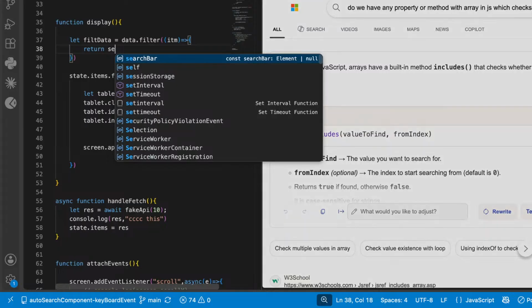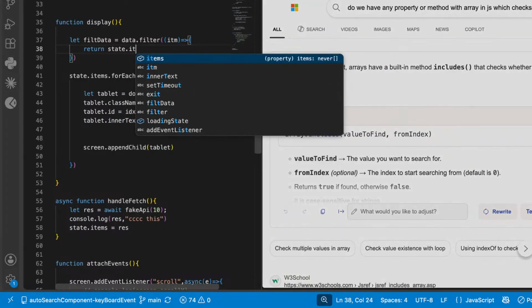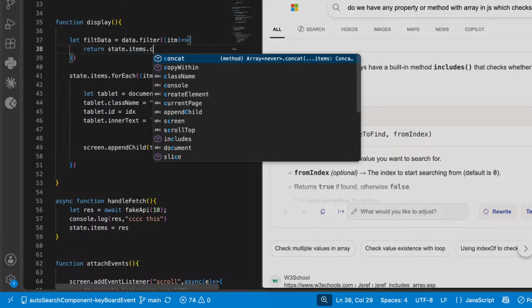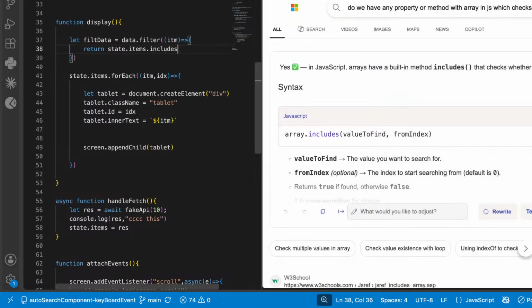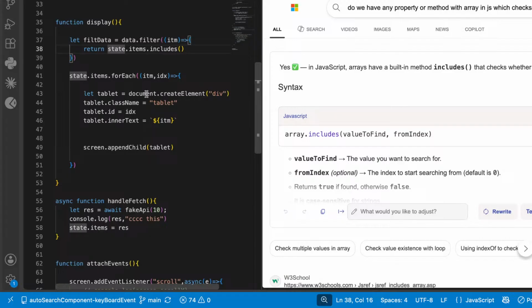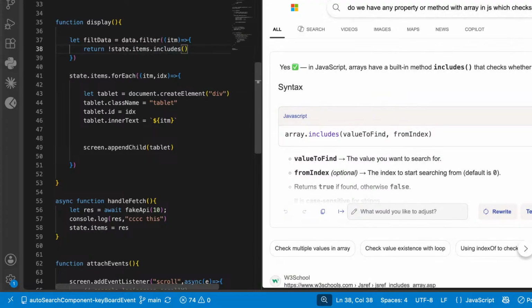We have set state.items, right? state.items.includes. If it is includes, it should be not, right? If it is not includes, I mean, what are we having.